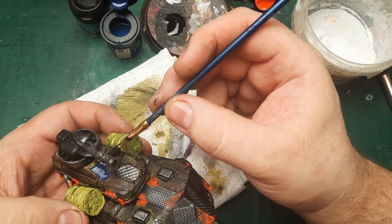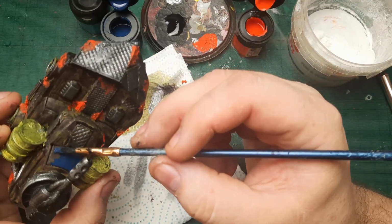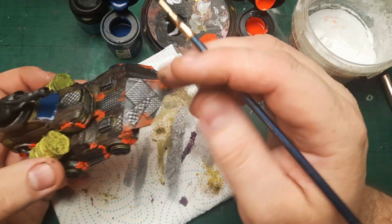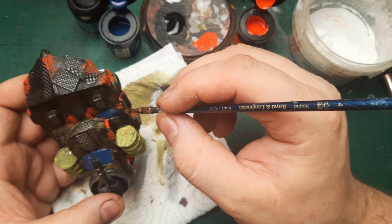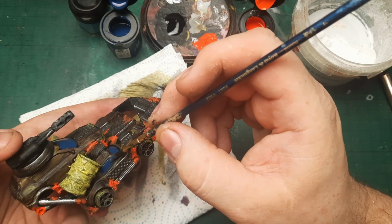And just paint them with blue. It is kind of a comic bookish way of painting the windows, but it works for me, so I'm happy with it.